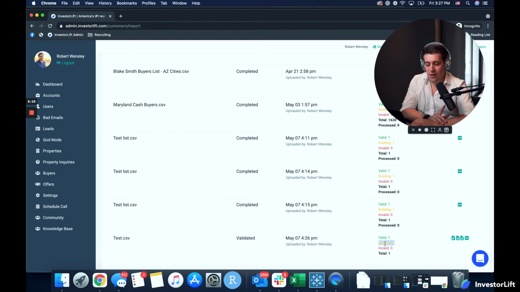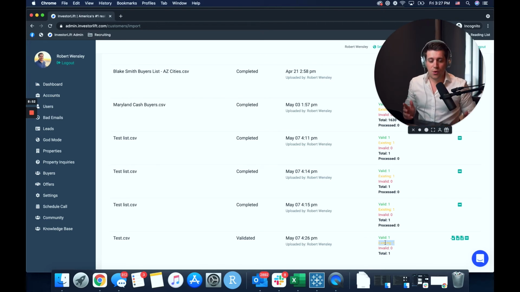And here's the cool thing. Here where it says existing, you notice even if you have a fresh account, like I was doing a setup the other day, there's about 1,000 buyers on the buyers list. The buyers list didn't have any phone numbers at all on that list. Okay, we imported it, and out of those 1,000 buyers, about 350 or so of them were already existing. Not in their account, but in other Investorlift accounts.